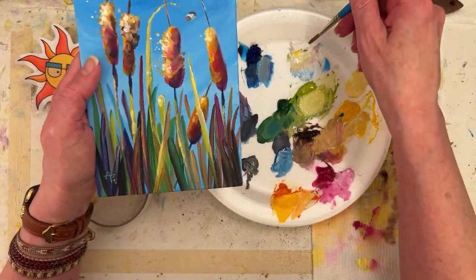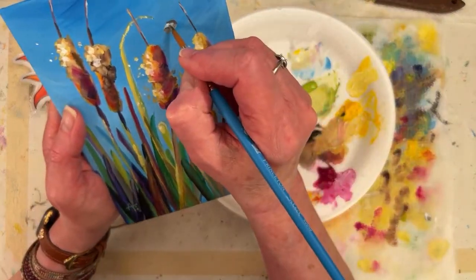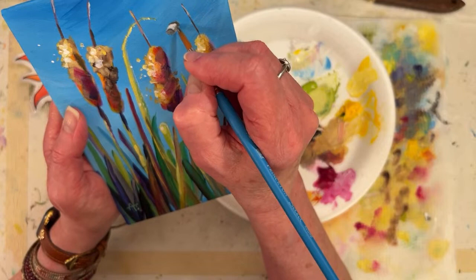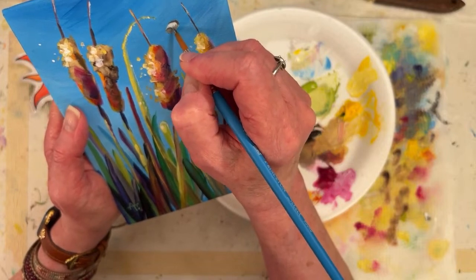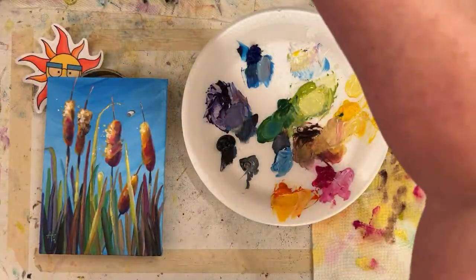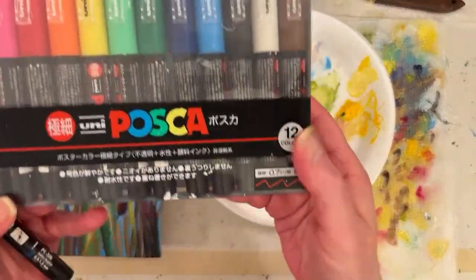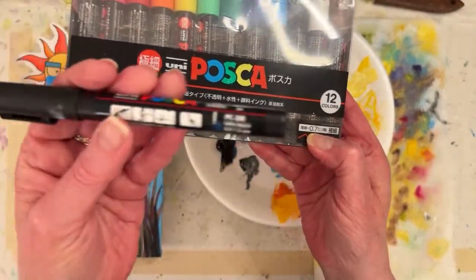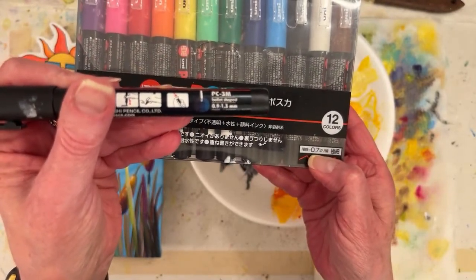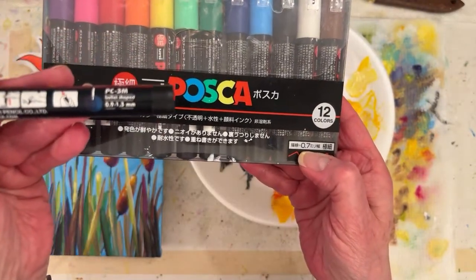Marty asks, what size Posca pen do you use for your signature? I'll tell you in a second. I think I ordered them on Amazon a couple years ago. I don't use them very often. I like them for the little paintings because they're smaller. So this is a 0.7 millimeter, but when I signed the back, I got this one at Michael's. It says 0.9 to 1.3 millimeter, which I don't know why. And it says bullet shaped. I don't know if you can see that, if it's focusing.